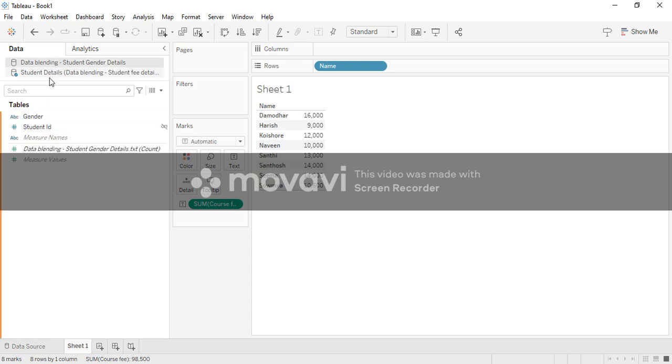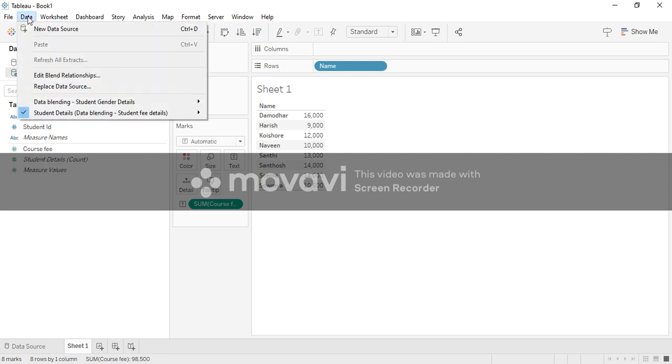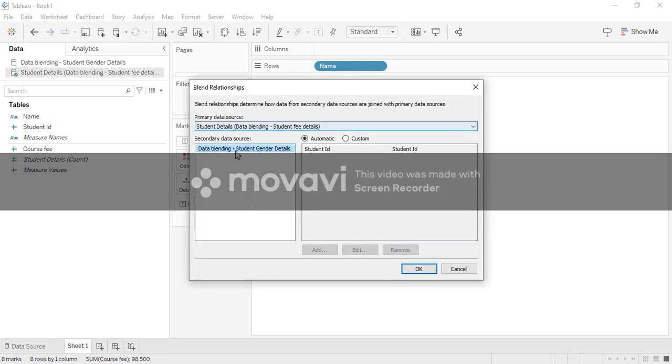To enable the relationship between these two files, go to the Data menu and click on Edit Blend Relationship, where you select which is the primary data source and which is the secondary data source. Now it is selected by default. If it is not, you may need to select it manually.